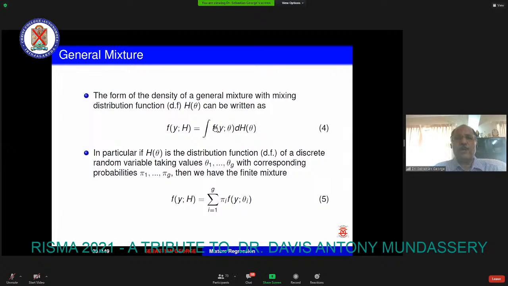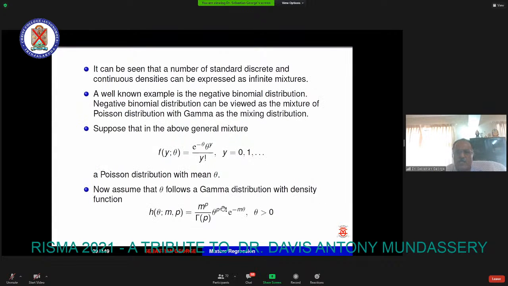So this is actually a general problem, but treating this is somewhat difficult, and there is another serious problem in mixture modeling that is known as identifiability. We don't have enough time to discuss all those things here, but remember, basically we will concentrate on finite mixture models. So a finite mixture model is something like this, and in that case, your mixing distribution is essentially a discrete distribution, and its probabilities are phi_1, and so on.